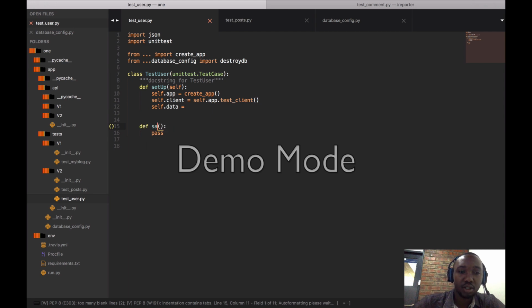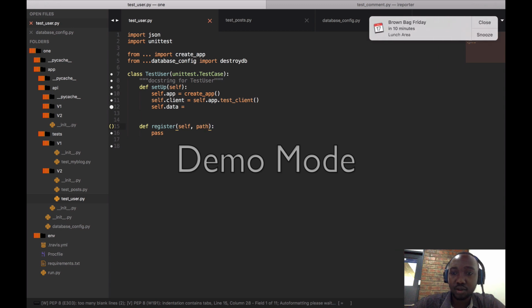While Postman is launching, I'm gonna have post or register, taking the self data. So path is equals to slash API slash v1 v2 slash auth.